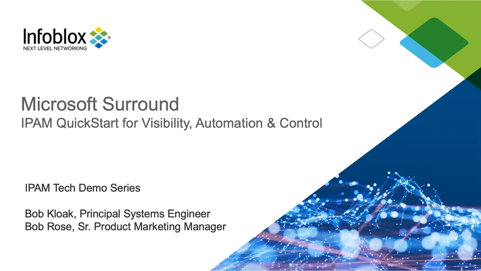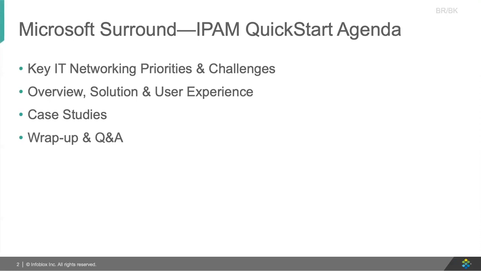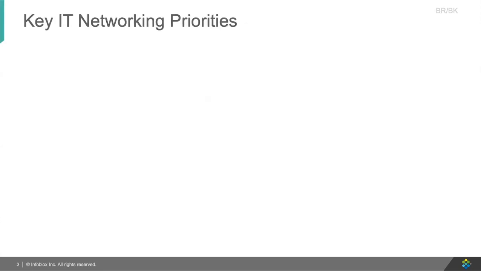So as we get started, today we're going to show you the Infoblox entry IPAM solution, IPAM QuickStart. Let's move right on to today's agenda. We'll be covering the key networking priorities and challenges. We'll be giving you an overview of the solution and a view of the user experience, and then we'll be jumping into some case studies, and then we'll do our wrap up. So, a fairly simple, straightforward agenda.